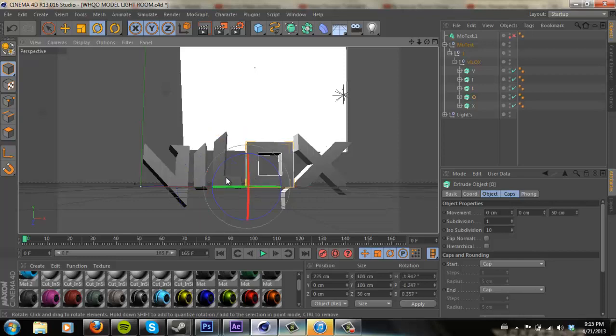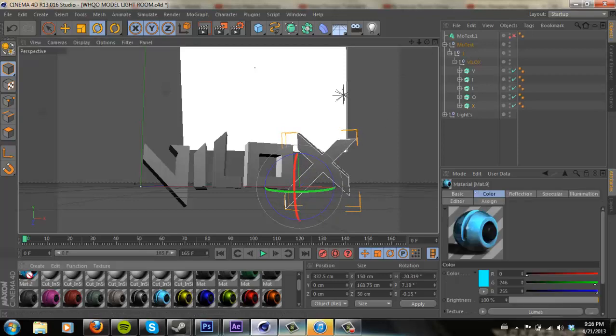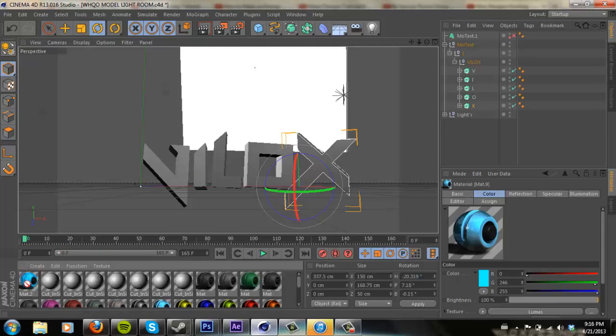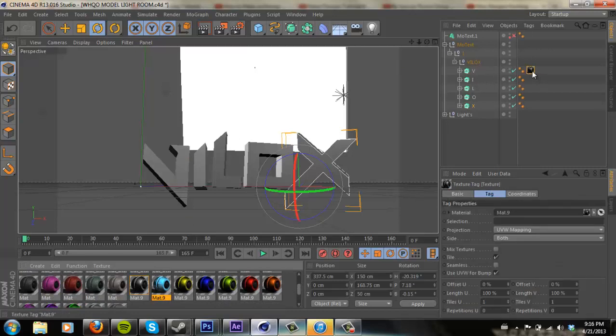I just want it to be a nice and clean background here. So once you've done that, just get a dark material. I would suggest a blackish color. Drag it on here.